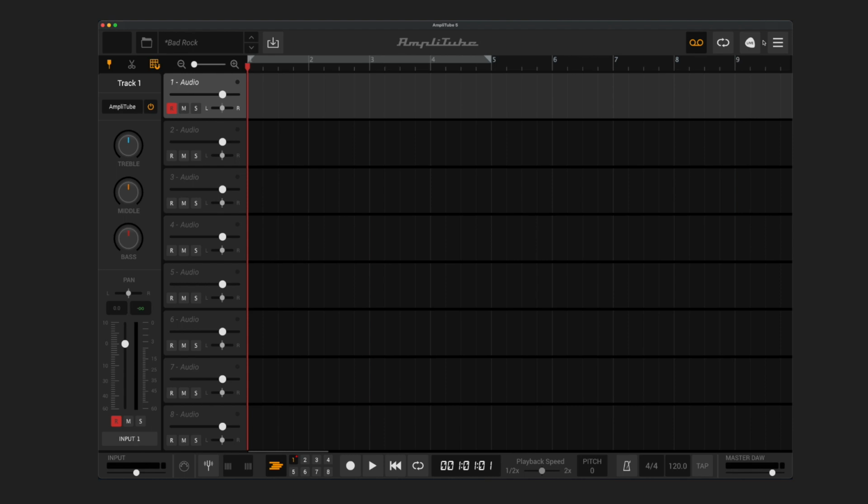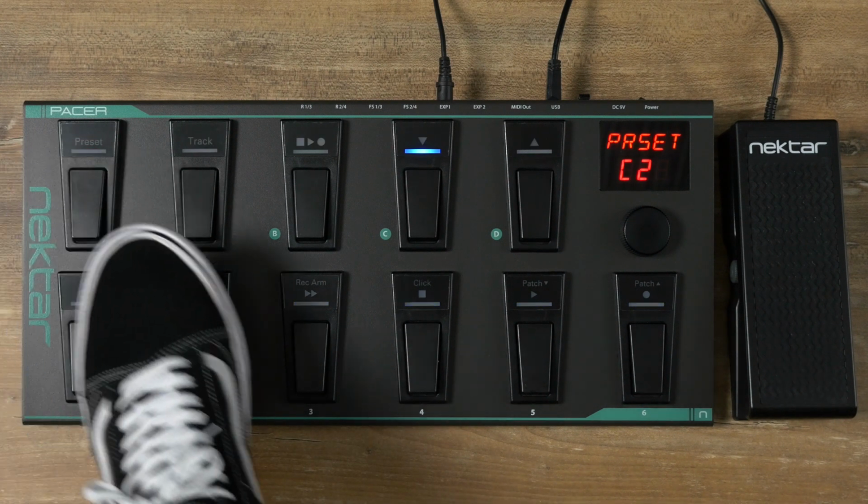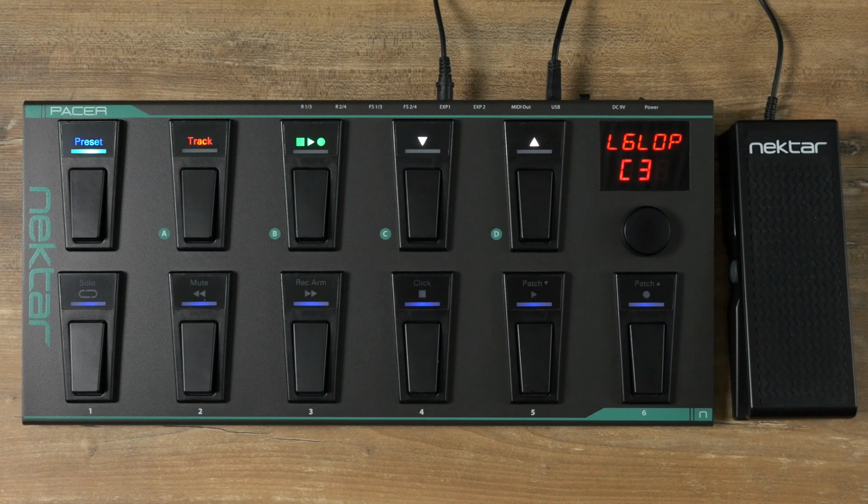First, let's select another preset in PACER. This time preset C3 L6 LOP. Conveniently, also in this preset, the assigned MIDI switching commands are different from the ones used so far. This has the advantage that we won't get in the way of our previous settings. The other 2 presets will still work, and the new preset will control Amplitube's recorder functions.